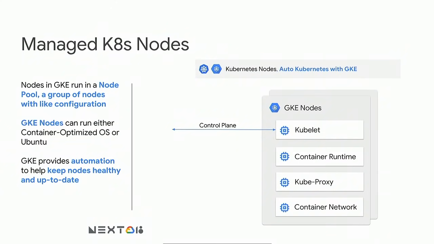Now, the second piece are the nodes, and these run in your project. These are where you're actually going to deploy your containers, and we call these the workers of the Kubernetes cluster. Now, on GKE, we have a concept of node pools, which is a group of homogeneous machines with the same configuration. I'll talk about that on the next slide. For these nodes, we are the only cloud platform to offer a fully managed node experience. And what that means is that we provide the base image, we constantly keep it updated, and we have features like node auto repair and node auto upgrade that allow your cluster to keep revving with the latest and greatest upgrades without you having to do anything at all.